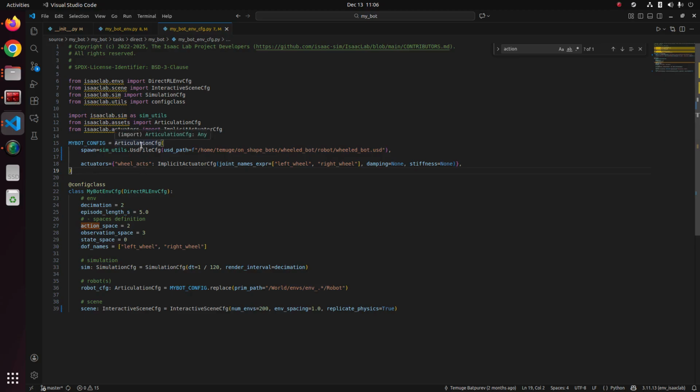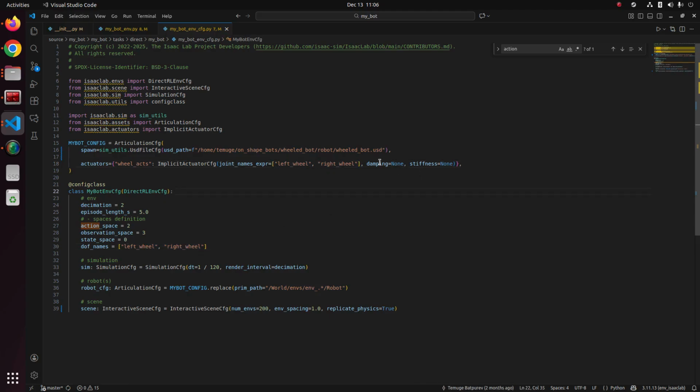So in our environment config file, I'm going to add my robot's articulation config directly, and I'm going to link it to the file that was, I forgot to mention, but once we load the URDF, you need to save that file as a USD file. Make sure you don't include the ground plane, just the bot itself, and then just give it any name you want, and then it will provide you the USD file. And then we have to give the simulation the names of the joints that we want to articulate. In this case, we have left and right wheel, which are also provided here.